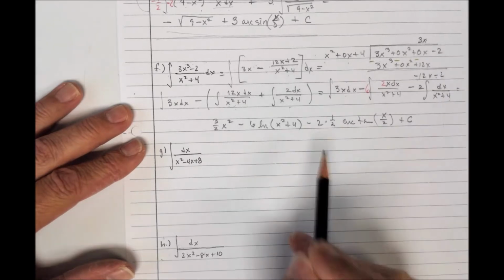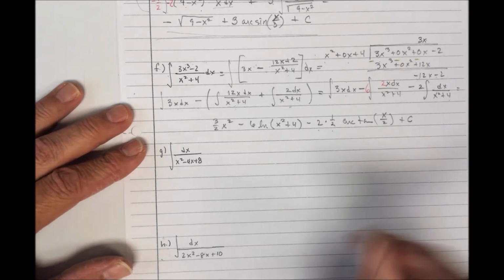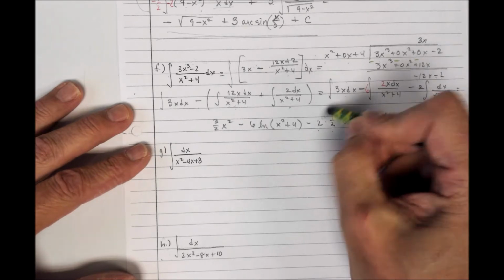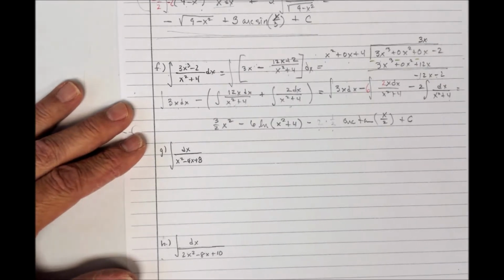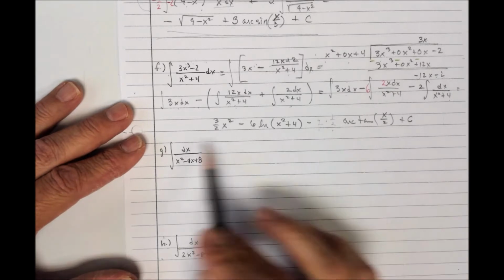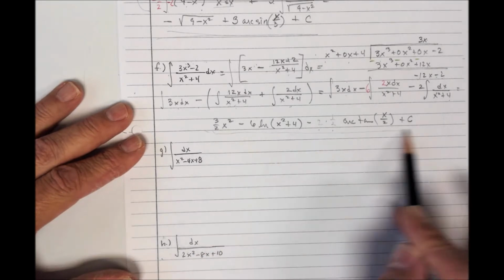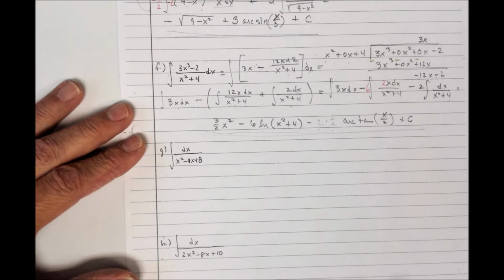Now, of course, we know that 2 times 1/2 is just 1, so I'm just going to erase it. You can still see it there, hopefully, but I just erase it because that's just a factor of 1, and that's as simple as it's going to get. I don't think I can simplify that expression any more than that.